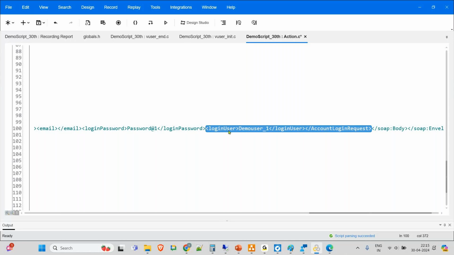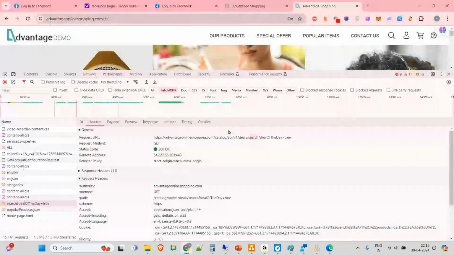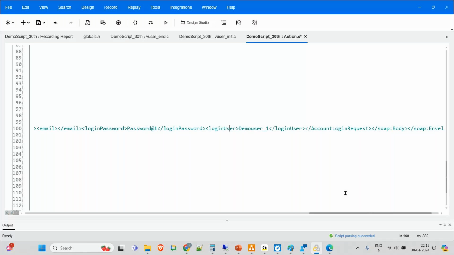Whenever you're testing, you should not test these applications with hundreds or thousands of users. You should respect their resources because they can't pour petrol for us when we are roaming, right? Similarly, if you put a lot of users here, this application will crash. Why should they put money for us to practice? So it's not ethically correct. Don't put a lot of users. You just put like 4 or 5 users. That will be fine. It will be enough.